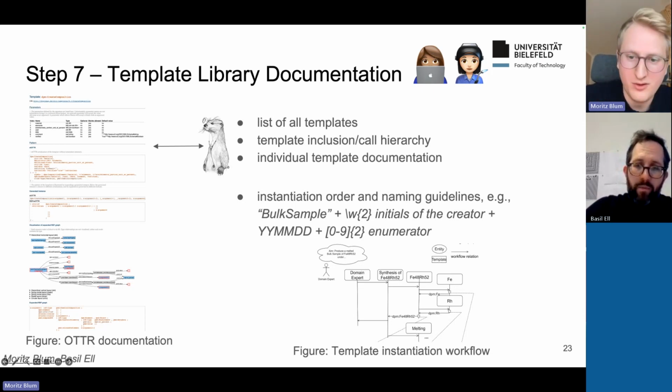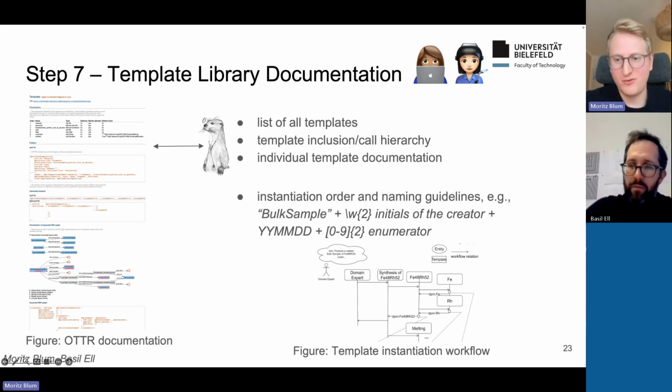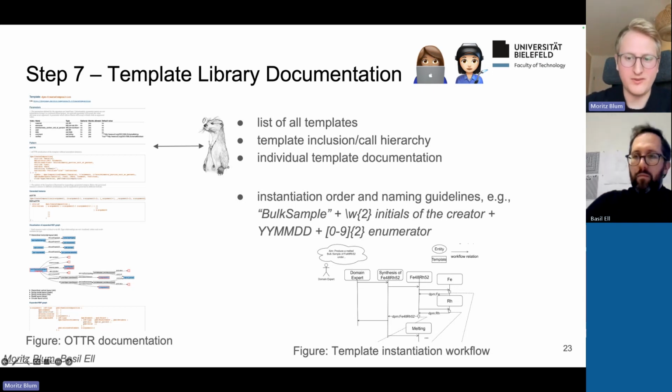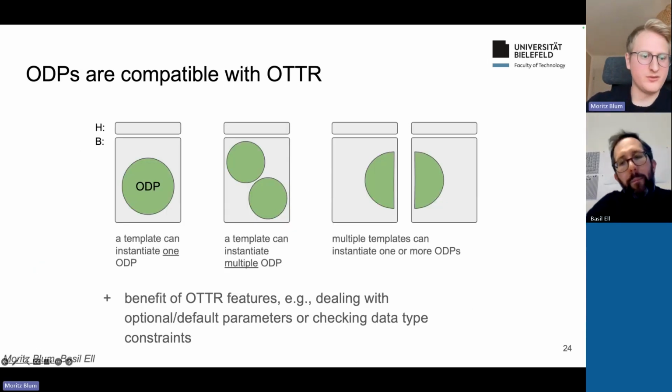However, in order to follow existing workflows, to simplify the data integration process and to avoid some problems there, we developed some ideal instantiation orders that can be followed. So these were the different steps I wanted to show.